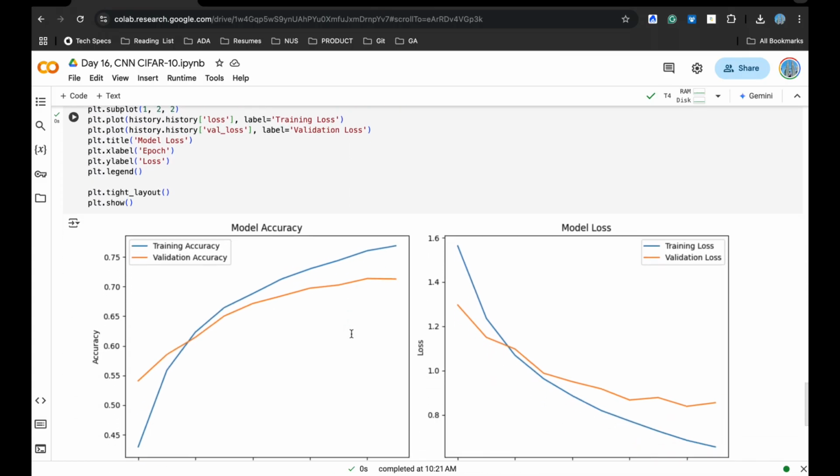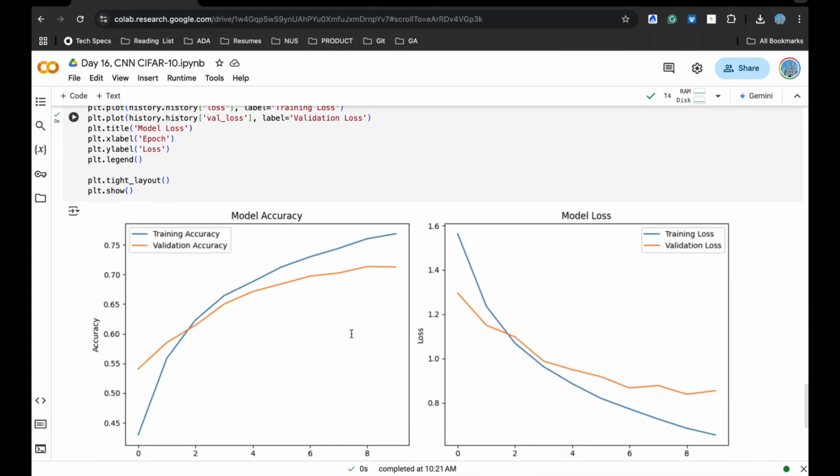Then I put forward the scores so that you can share them with your stakeholders. I can clearly see that the validation score and the training score are somewhere around 70 to 75%, which is very good, within the threshold of plus and minus 5%. My losses are also reducing as the epochs increase, so it's very good.